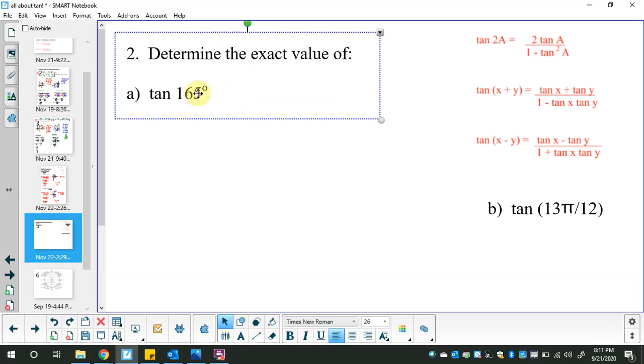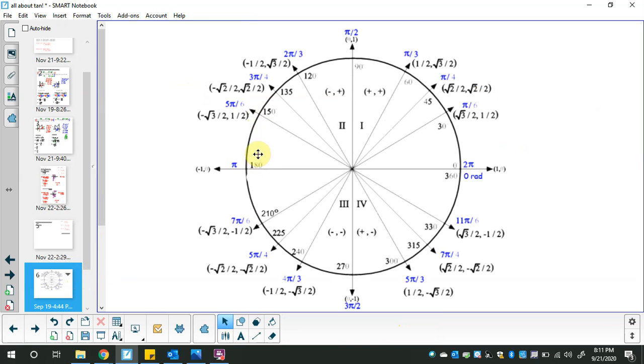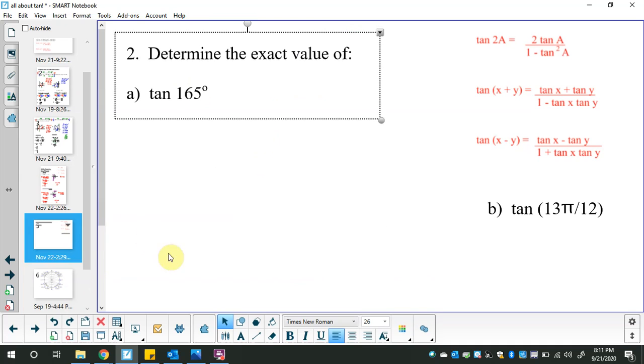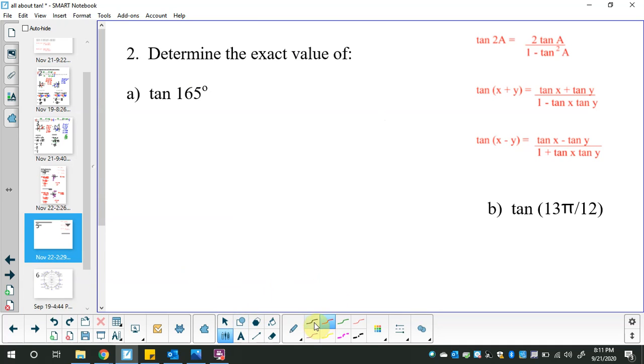So this is actually a question that we've kind of done before, because if you check your unit circle, 165 degrees is nowhere on it. So this is the stuff where you had to take two numbers from the unit circle and make 165 degrees. So don't write all this stuff down, because I may pick badly. I think the one I used before was 135 degrees plus 30 degrees. I will know momentarily whether or not this is a good pick or whether I need to re-pick. Know that any multiple of 45 is a good pick.